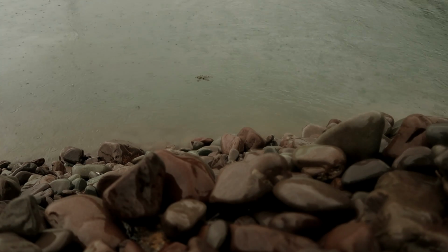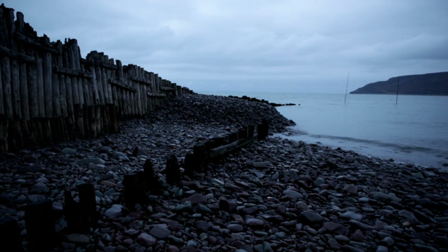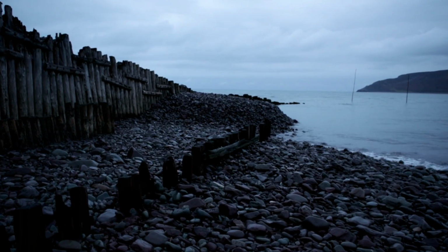So a change of scenery for me in this session. I'm currently on a short family break in a place called Porlock Weir in Somerset. I thought I'd try my hand at a bit of seascape photography. Now, as with a lot of landscape photography, and something which I've certainly learnt and picked up over the years, the simpler the image, the more appealing it is to the eye. So that's exactly what I'm going to try to do today.